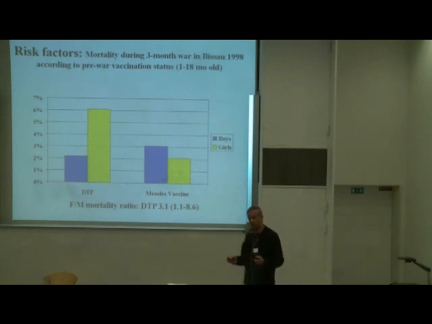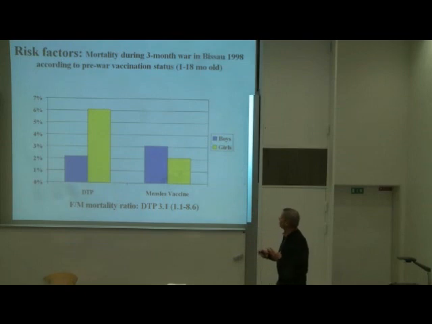during this period of very intensive conflict. It means that among children who had DTP as the last vaccine, mortality was 3 times higher for the girls. You see, if girls had received measles vaccine as their last vaccine, girls had 40% lower mortality than the boys. If this is true, then it has an enormous implication for the mortality pattern.